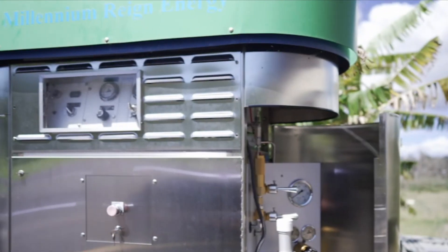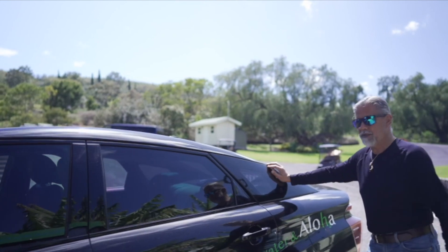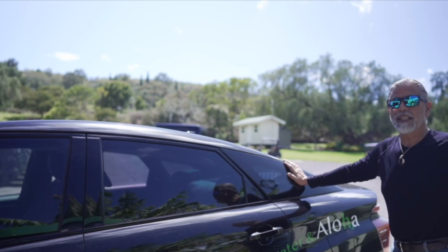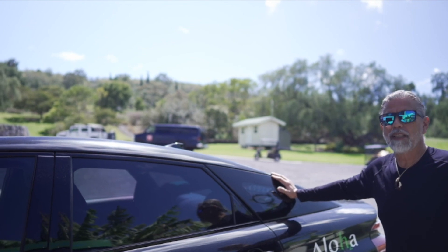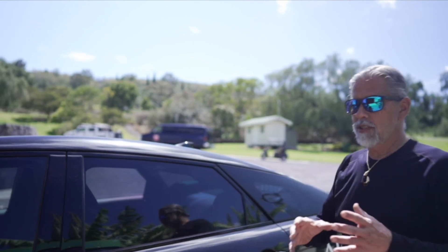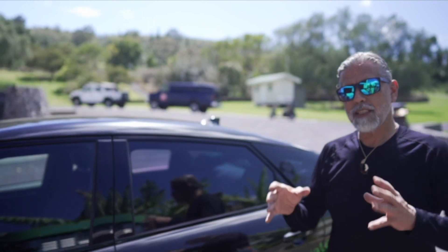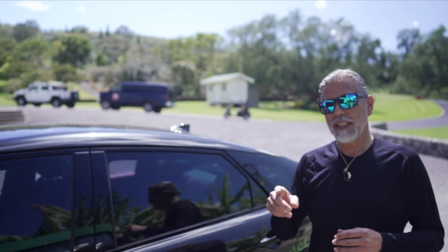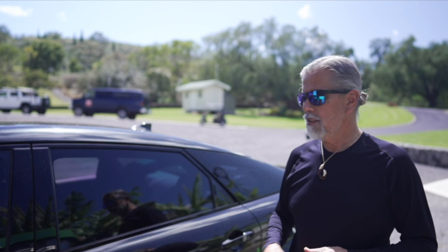Here we have a hydrogen car — this is the Toyota Mirai. It runs on hydrogen, so we just feed it hydrogen every once in a while. Our hydrogen fueling station only goes up to 5,000 psi, but this car can take up to 10,000 psi, so when it's fully charged it will do 300 miles on a tank of hydrogen. A kilo of hydrogen is the energy equivalent of a gallon of gasoline if used in an internal combustion engine — but if you use it in a fuel cell, the energy equivalent becomes 3 times. So 1 kilo is equal to 3 gallons of gasoline. This car holds about 4 kilos, so that's 4 times 3 — 12 gallons of gasoline equivalent — and for a car this size, that's plenty.